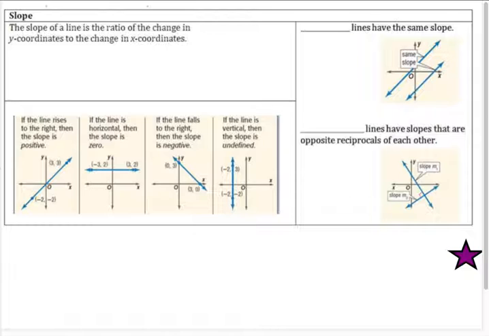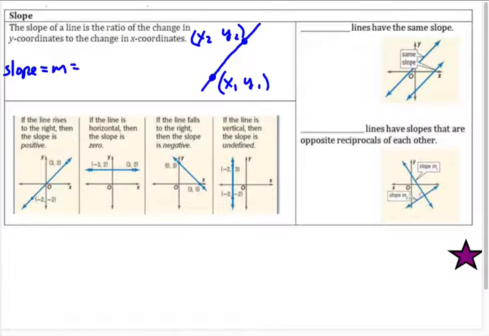Slope of a line is the ratio of the change in the y-coordinate to the x-coordinate. The formula for it, a couple of different ways we look at it. If you have this point, x sub 1, y sub 1, and we'll call this point over here x sub 2, y sub 2. Two ordered pair points. The slope, or in this case m, equals your change in y over your change in x. And this is where we make most of our mistakes.